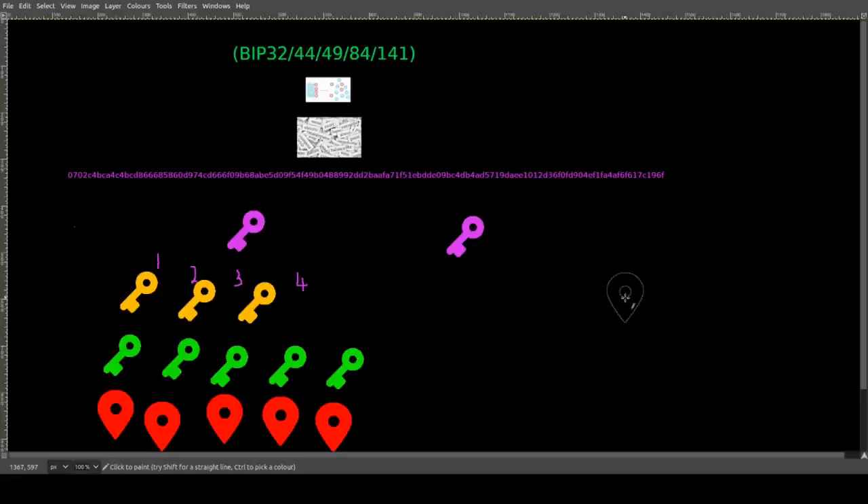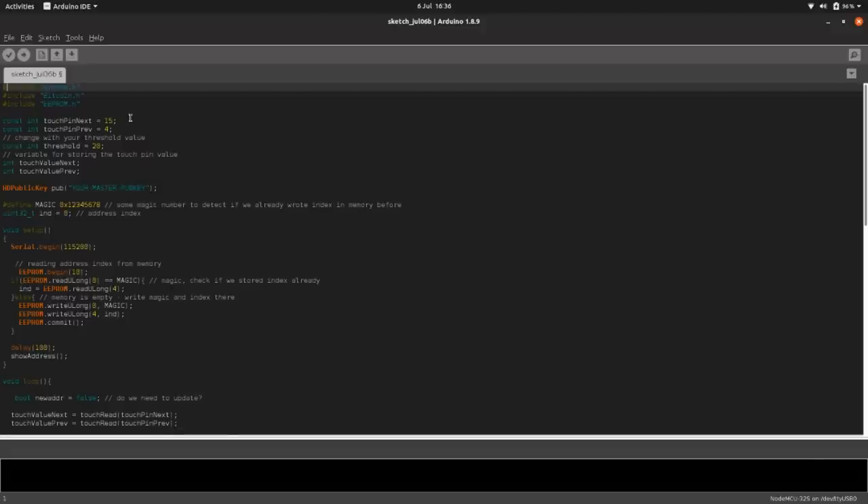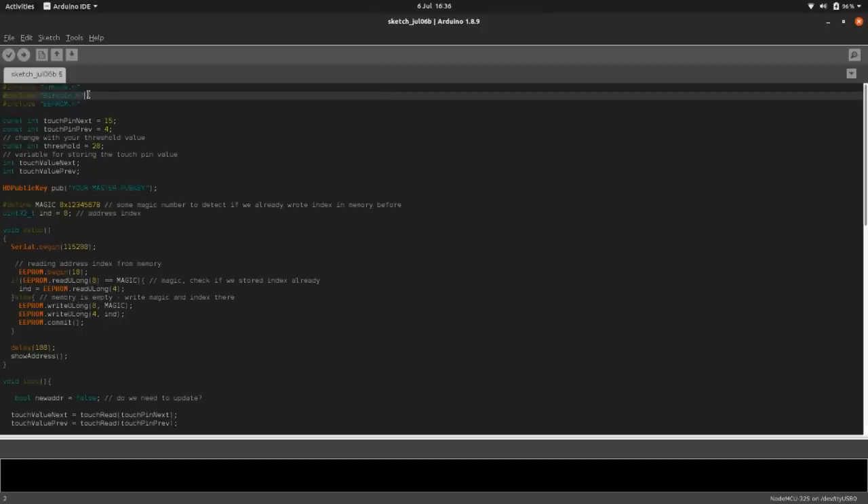This is relevant because we are making a watch-only wallet, not a full hardware wallet. We're going to use our extended public key to generate new addresses. The practical application is: we have our Trezor nice and secure, buried away somewhere safe. If we want to generate a new address for someone to send Bitcoin to, we don't have to go get our Trezor out — we can just use this watch-only hardware wallet. You begin to appreciate how much work Stepan put into building his Arduino library. Well done to him.